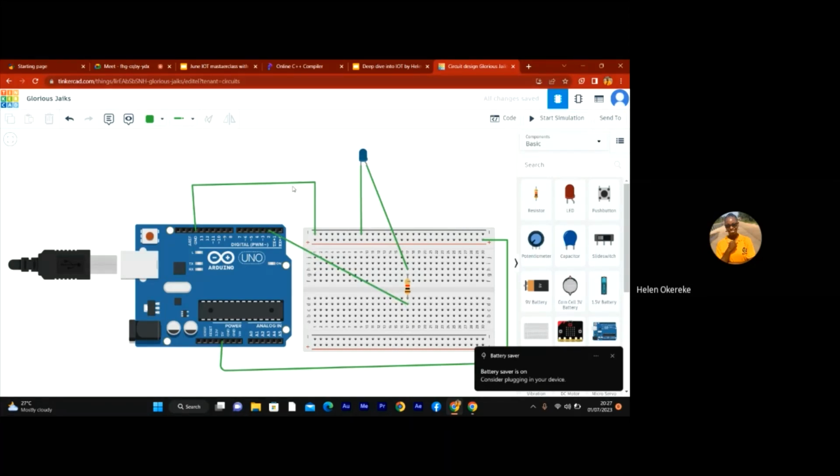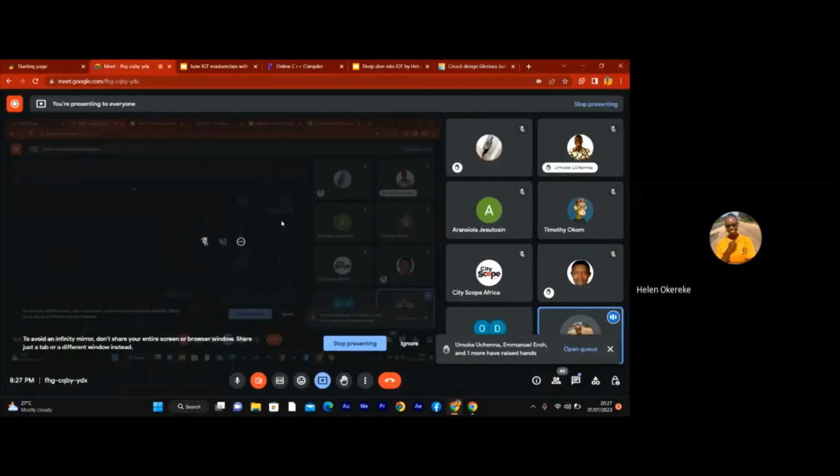While power is coming in from pin 2, 5 volts is being released. It will come here and then the resistor will regulate the voltage and give the amount of voltage that this bulb needs, and it will maximize the life of the bulb, and it will not blow up. Sorry for that. I don't know if you got that. Yes, I got it. Okay. Yeah, I can take the next question now.